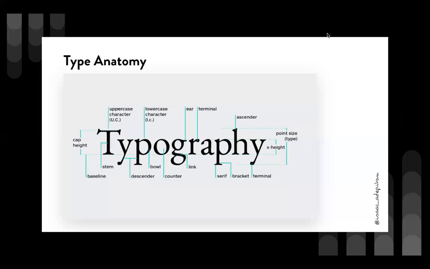But the anatomy of type is majorly understanding the structure of typography as a whole, the different terminologies that have to do with type. Things like the cap height, which is more or less the general height of a particular character. There's a stem. There's the baseline, which is more or less the bottom part of the type. There's the descender. Descenders are majorly for serifs, I think, although they're applicable to grotesques and serif. That's why I said it's a very big field. The anatomy of type is a very big field on its own.